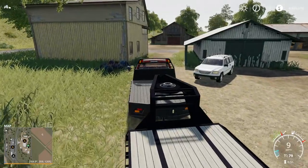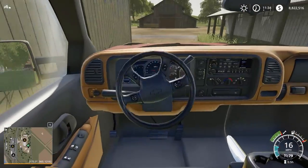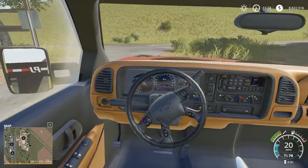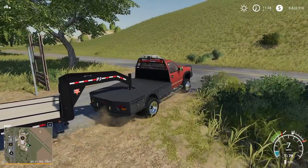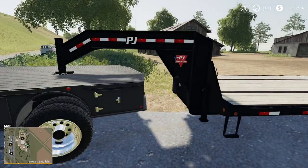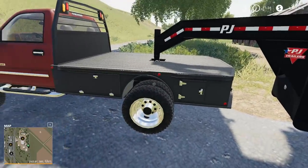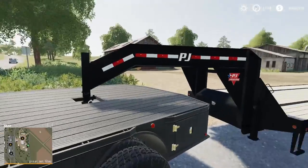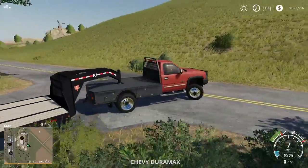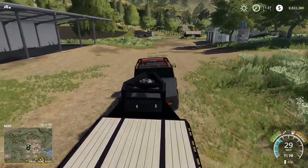I'm coming back and then we'll get that Case loaded up. Are you guys okay? You're right now just loading the rest of the logs? Yep, we're cleaning up the logs and waiting for you. Perfect. One thing I'm noticing about this 40-foot trailer - when you turn too tight it'll just catch on the sides of the flatbed. There must be some type of collision here. I'm arriving back, pulling in here.